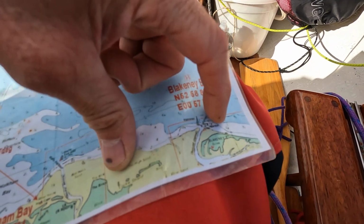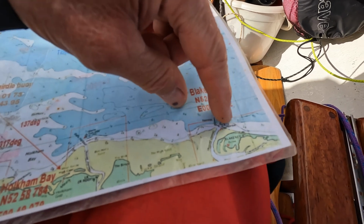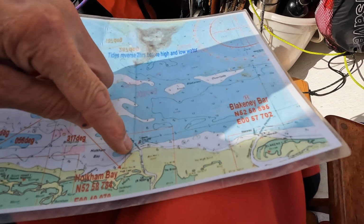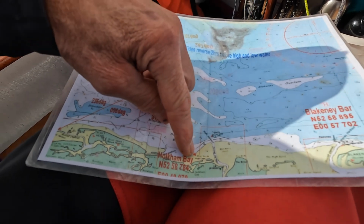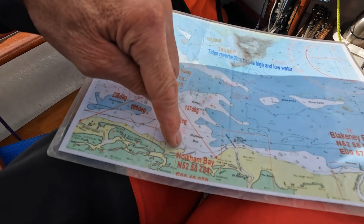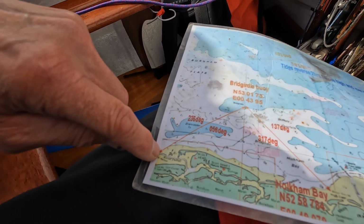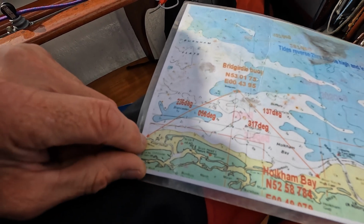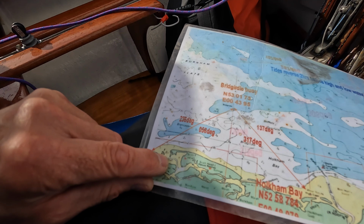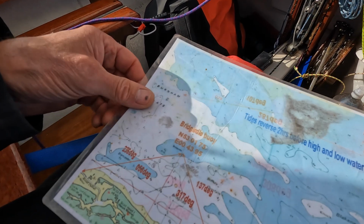and then decided the tide was against us anyway, and then decided we'd come all the way back. So we're going to have a go past Wells again, drop down into Holkham Bay, have a look. Sometimes there are some little hooks of sand here you can get behind, and then we'll creep along the coast all the way back to Brancaster, see if we can get back in the end of the channel. A couple of hours after low water, and then we'll just anchor in here somewhere and wait for the tide to get us back up. And it's been quite a good day really.